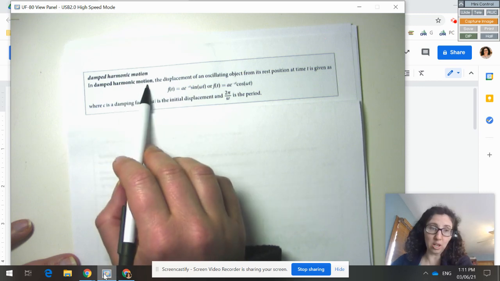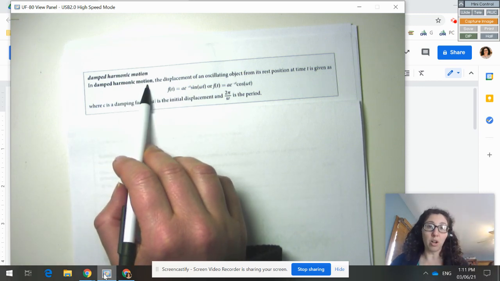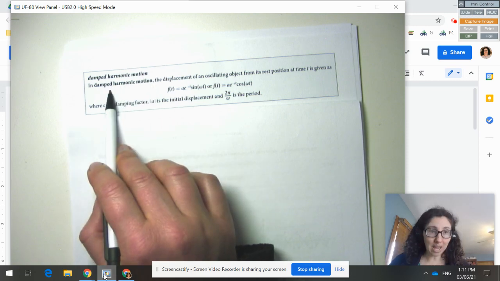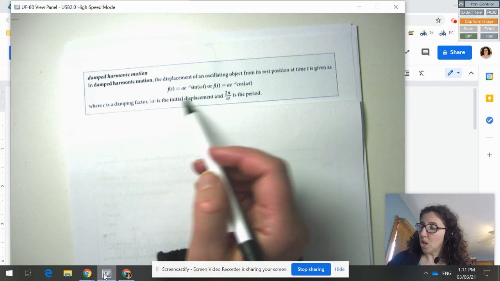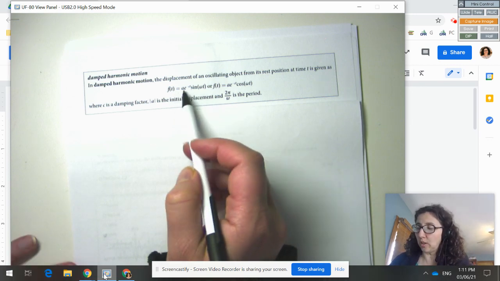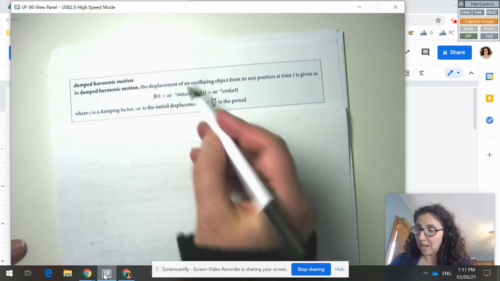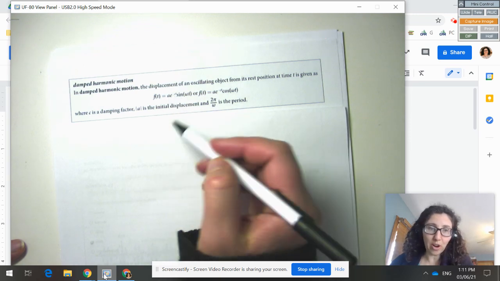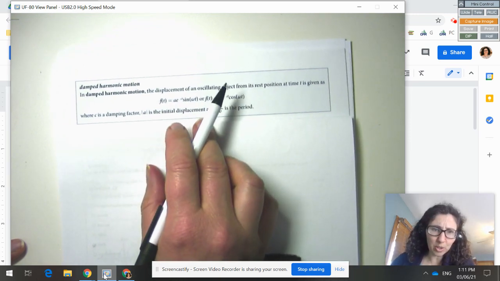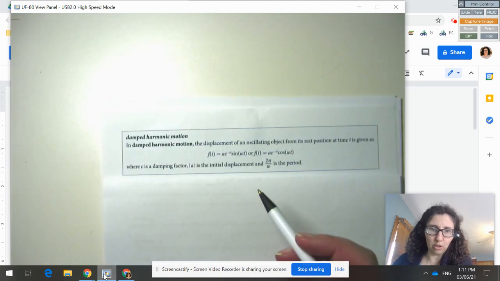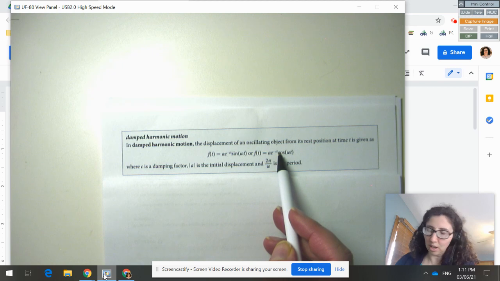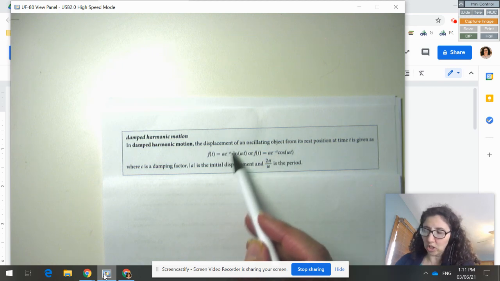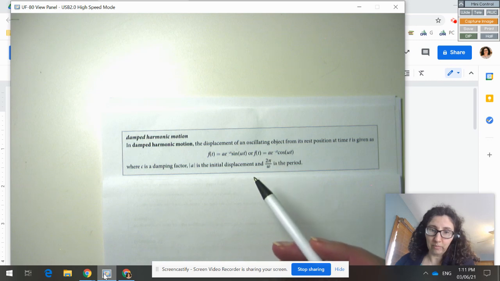So harmonic motion is a periodic function that we could model using a sine or cosine curve. Damped harmonic motion is when it gets less and less over time. So here's what the equation is going to look like. It's our regular equation, except it has this term in front, e, and it's a little hard for you to see. What if I move it here? It's easier to read. e to the minus ct. So we have an exponential function multiplied by our periodic function.